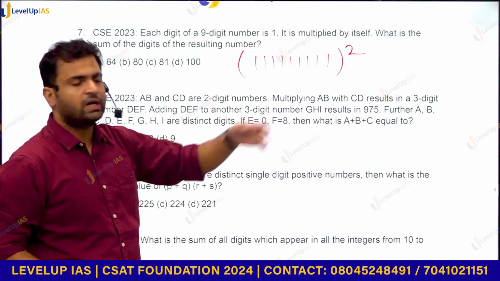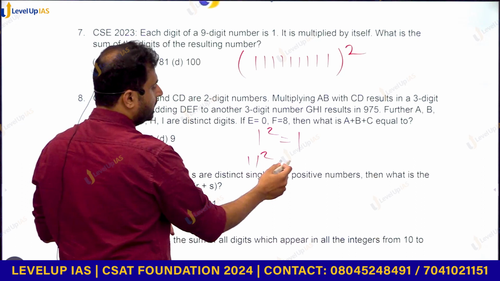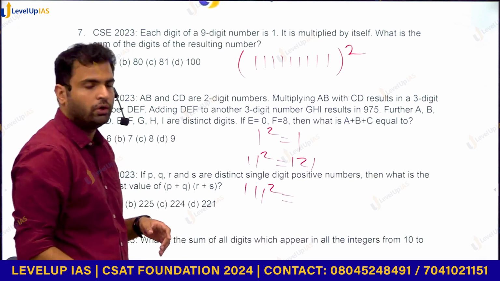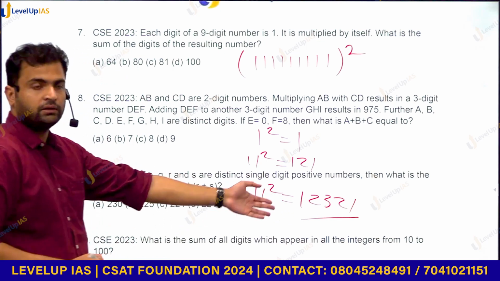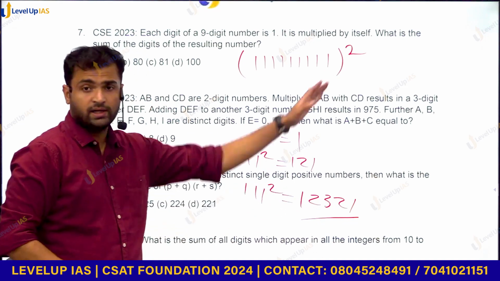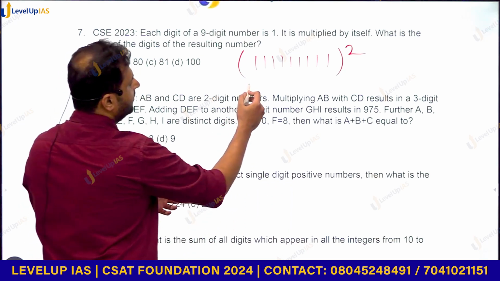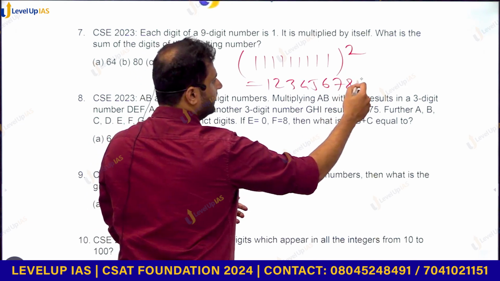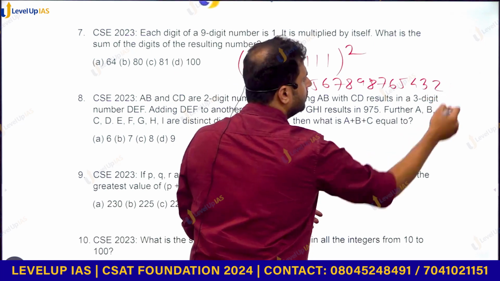Whenever UPSC asks you some questions which seem way too complicated to compute, more often than not you will be required to find some pattern to it. So let us try to find some pattern. So instead of 9 we start with one single 1. You square it, you get 1. 11, you square it, you get 121. This is the final square that you may want to compute. 111 square, you get 12321. Now you see the pattern. You have to go till whatever number of ones are there, in ascending order and descending order. And by that logic you can just write it as there are 9 ones. So 1 2 3 4 5 6 7 8 9, and again 8 7 6 5 4 3 2 1.